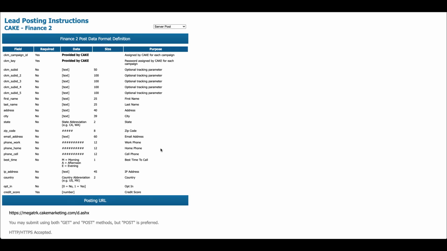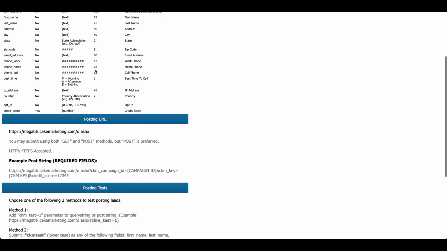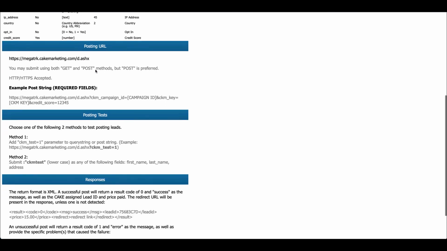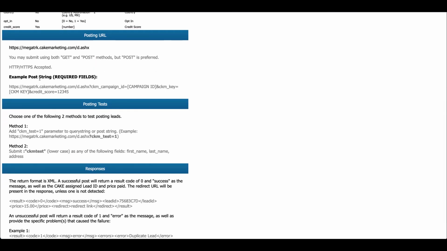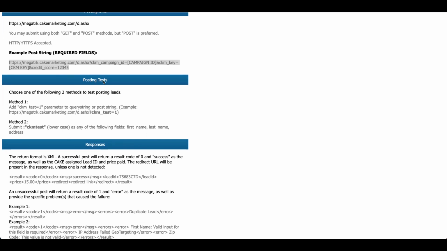And to submit a test, it actually gives us some instructions down below here. So we have our example post string, which again, I'm going to go ahead and set aside in my text editor, which I'll bring back in just a second. And then I have some posting tests.